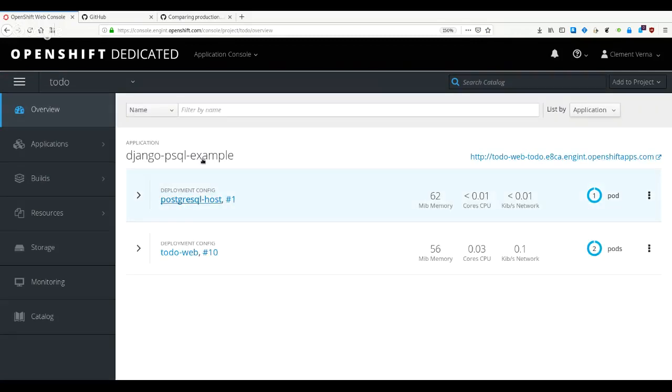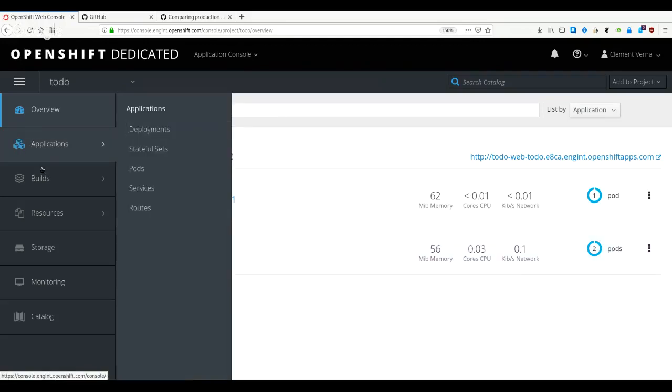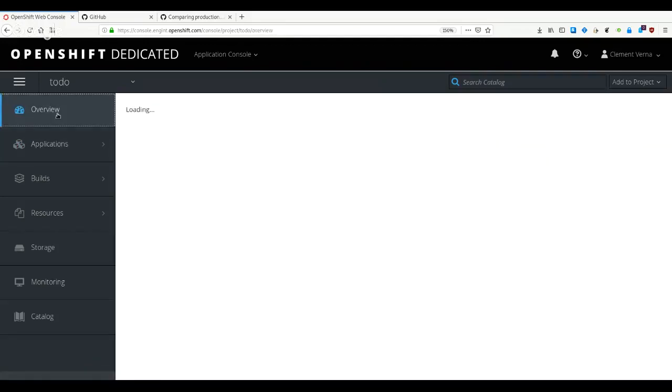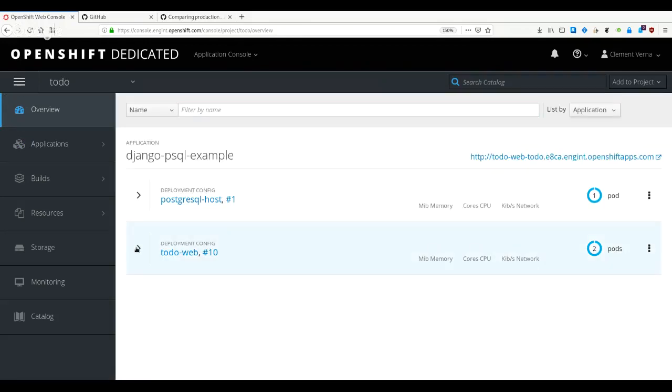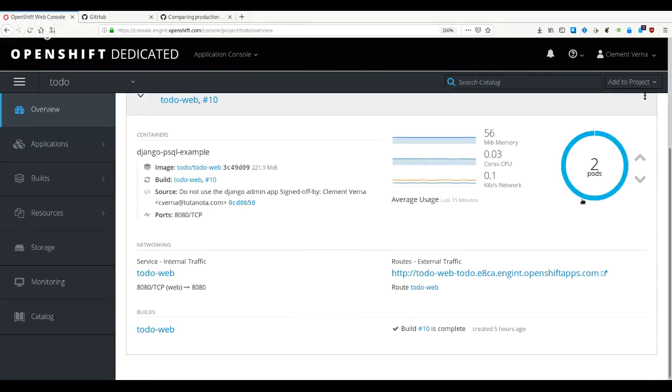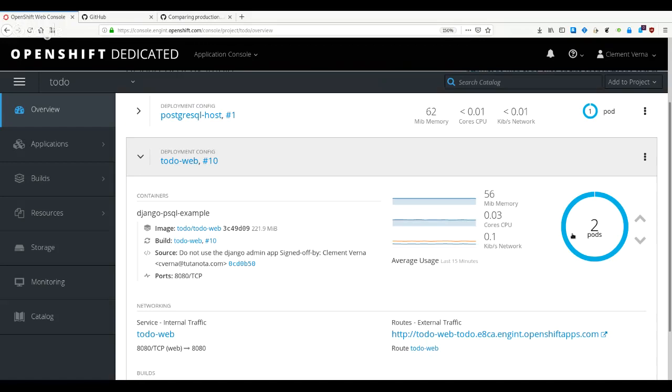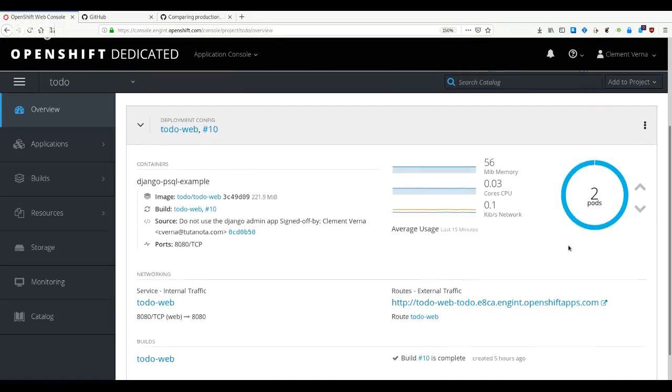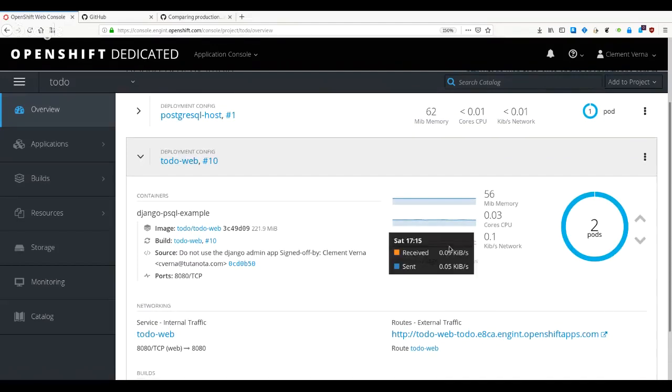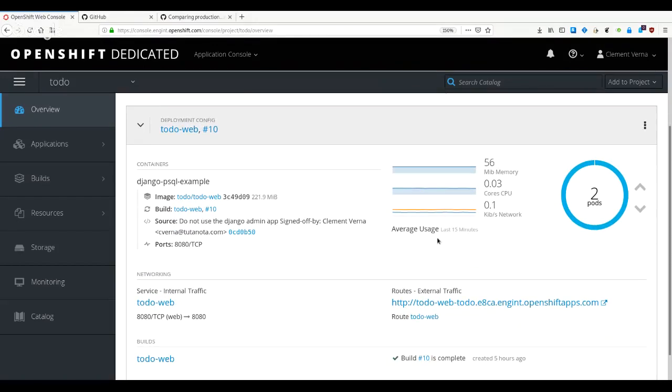I already have the PostgreSQL container application and our to-do application. As you can see, I have 2 pods for my web application. What we want to see is how we will do continuous deployment.